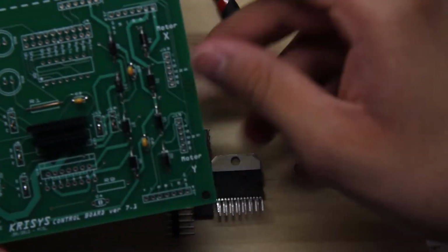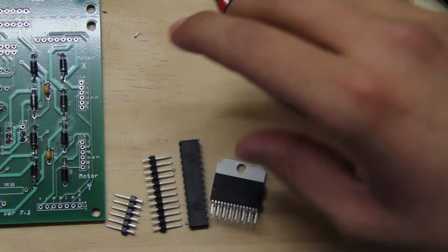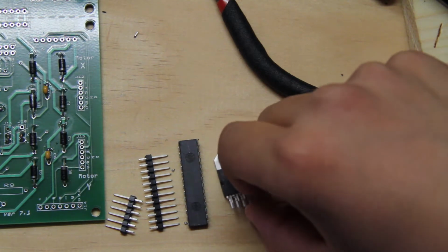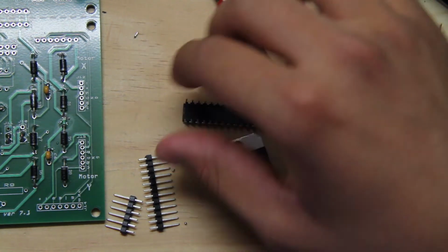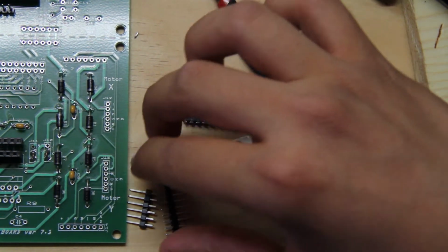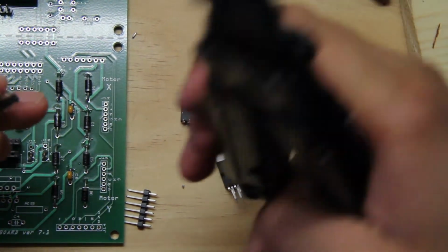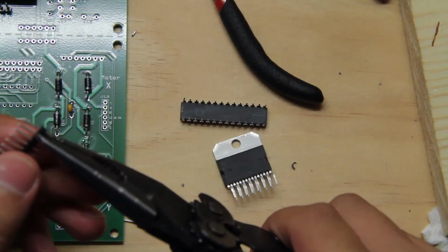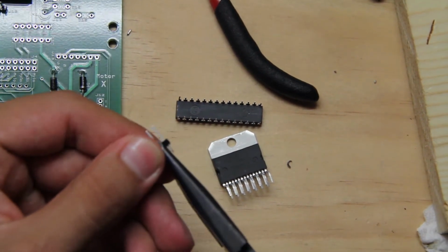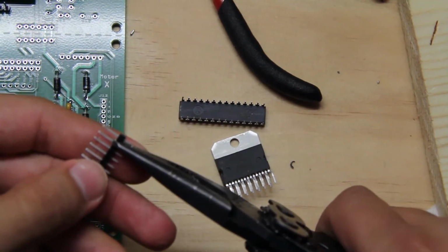Okay, so next, these are the parts that you should have left for the board. This is the connector, this is the chip, like it was mentioned earlier, and then you still have these headers. So what we're going to do now is get your needle nose pliers, count two little pins, two little legs, and snip those off. So you have two here, and then you have two here.